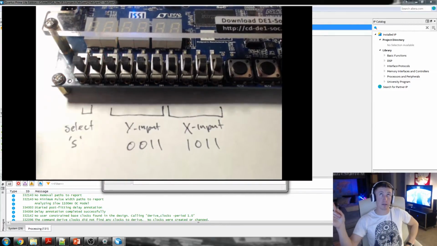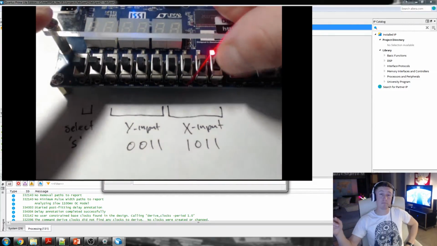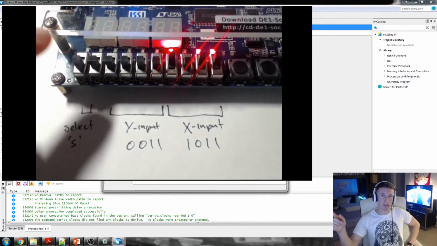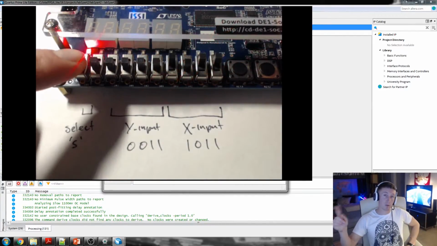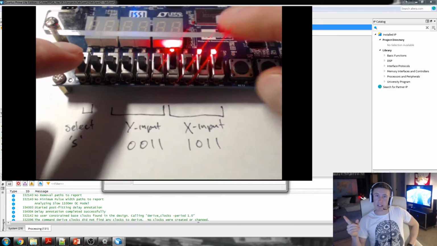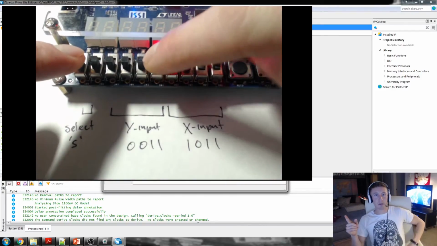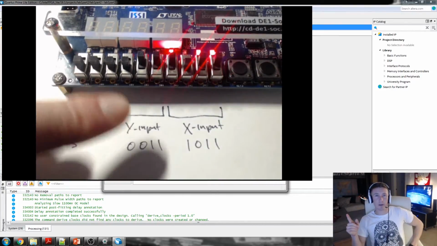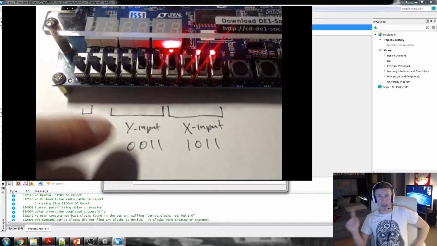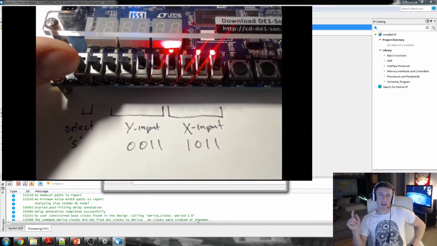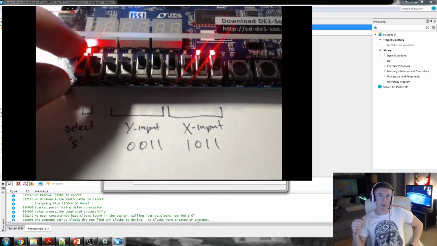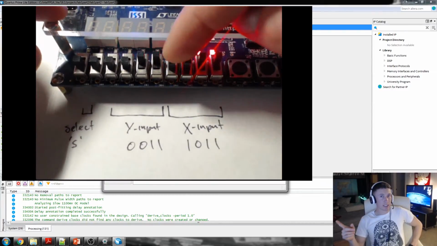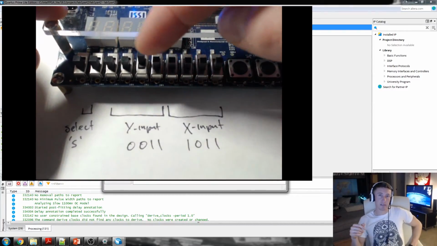I'm going to select 0 1 0 1 1, and then for y I'm going to select 0 0 1 1. So as you can see here, I'm going to toggle the switch output, and then you'll see that when it's 0, it outputs the x, whatever we have on x, and then when we switch it to 1, it'll output the y. So looks like it's working as intended, and everything's good.